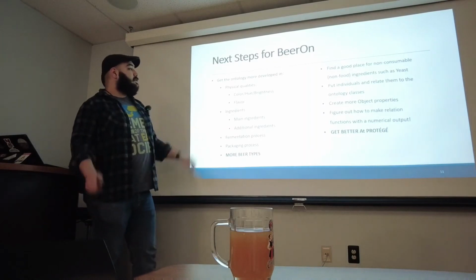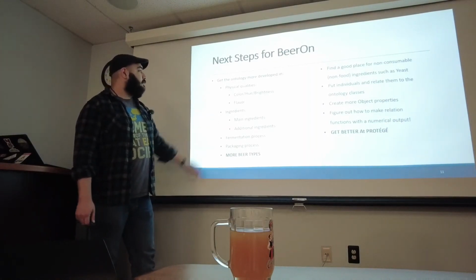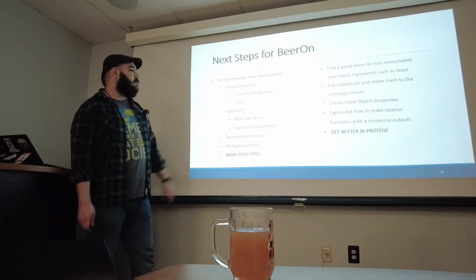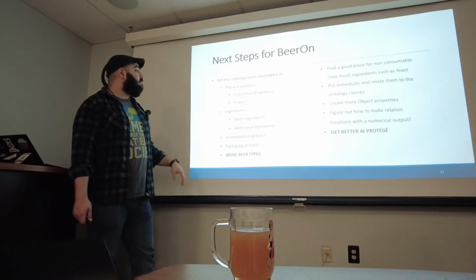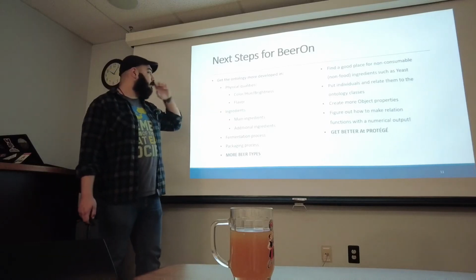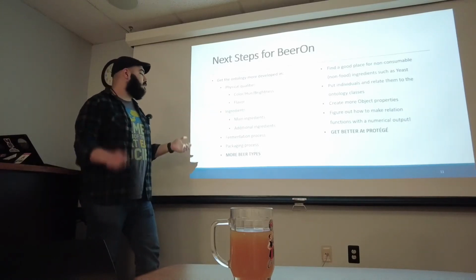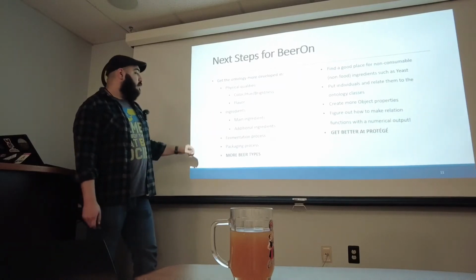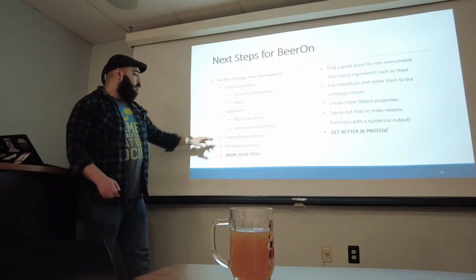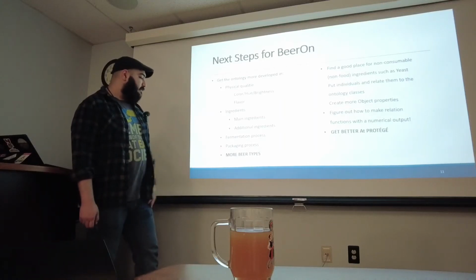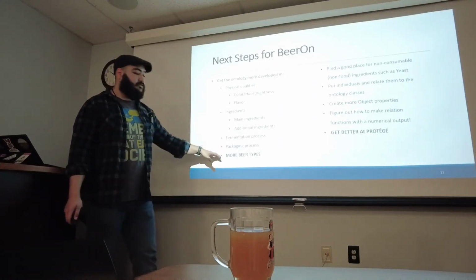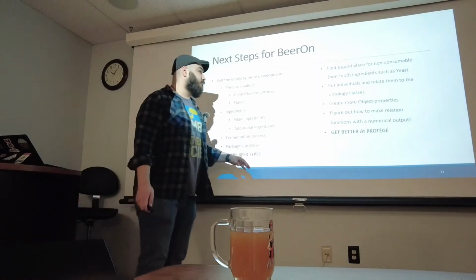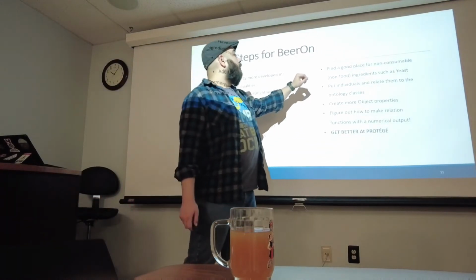So next steps for BeerOn, of course, it needs to be developed a lot more. I need more physical qualities, which are important for recognizing beers, such as the flavor, color, hue, brightness, temperature. Temperature is another thing which I'm going to talk about a little later. The type of ingredients used, go into detail about the fermentation process and the packaging process, and of course, beer comes in so many different types, so you can't go wrong with adding more.